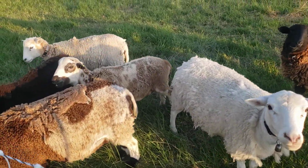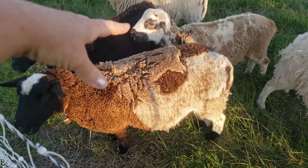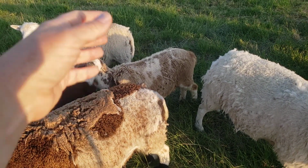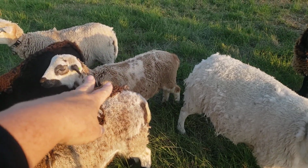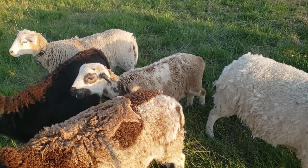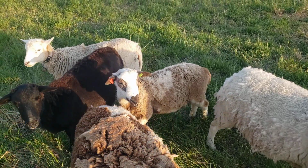And then this guy, so they're all Katahdin Dorper. And then he is Katahdin Florida Cracker. He might have some St. Croix down the line, but mainly Katahdin Florida Cracker. And he's a lot younger than them. He's probably about 5 or 6 months younger, thus the size. He's catching up to them though.